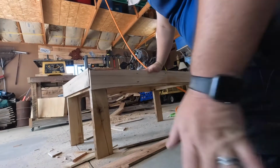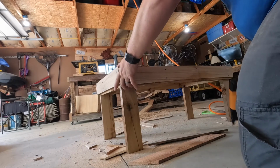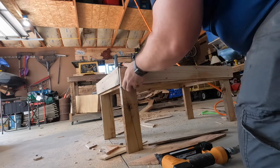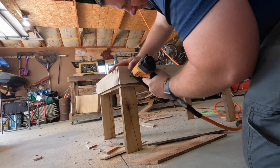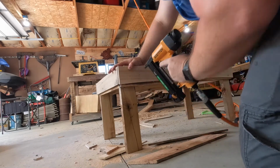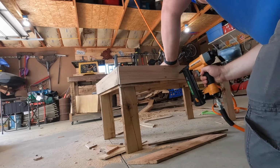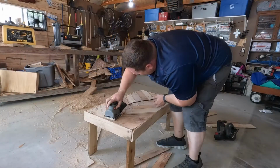As I've stated many times before, with the pallet wood stuff, sometimes one of the issues is a little warp. This board has some curve to it. I'm trying my best to get it, so I'm putting a lot of staples in this side.